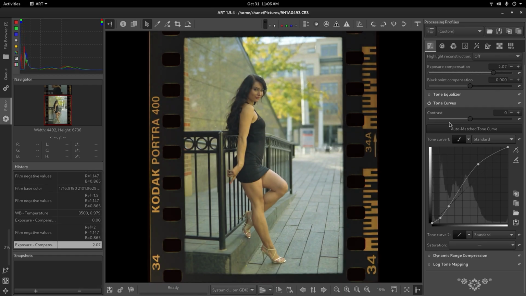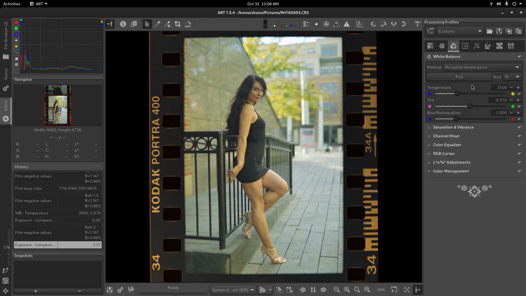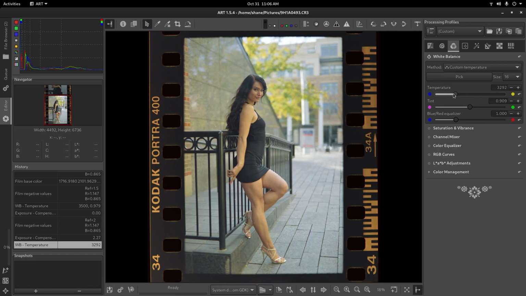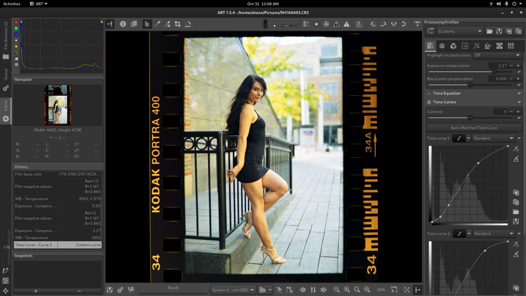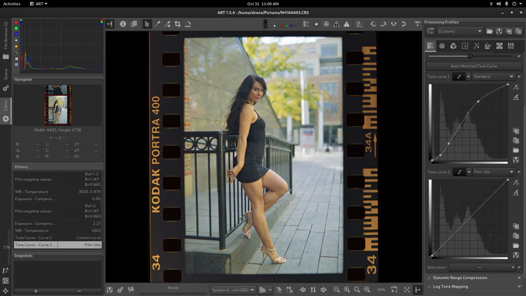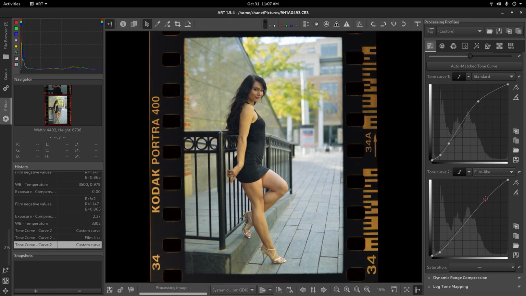Now the film does look fairly good. This image is slightly out of focus because of shooting it on a light table. The film was not 100% flat. As stated, you can go in and choose different areas for your white balance if you want more of a neutral look. You can cool the image. Something I'm going to do: go in, do my normal thing. I'm going to add a tone curve. I'm actually going to set this to film-like. I'm going to add some contrast in and bring that up.